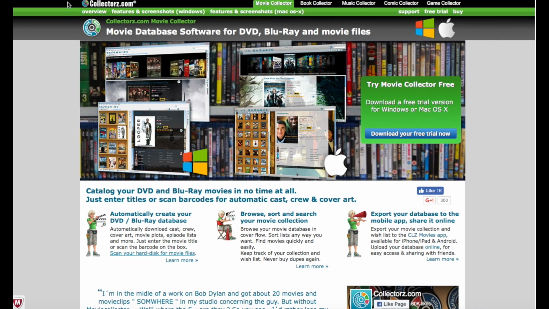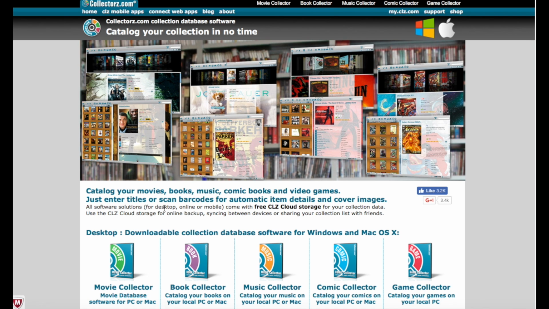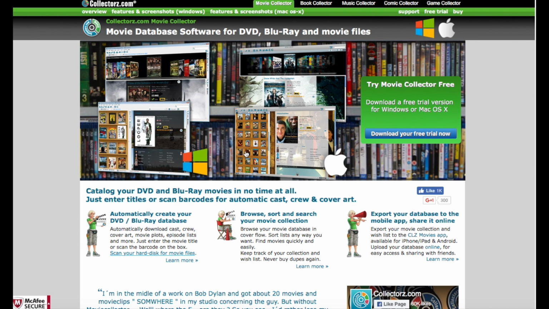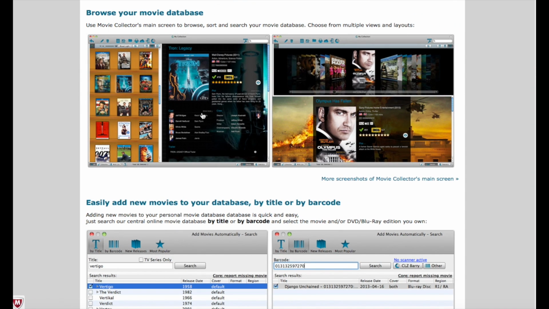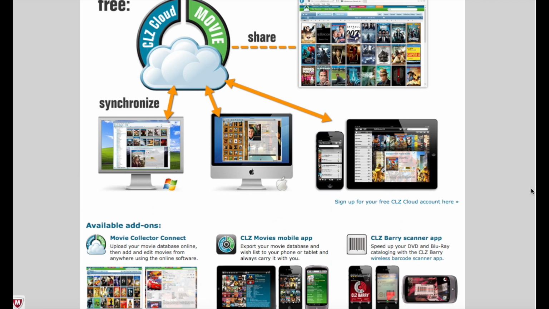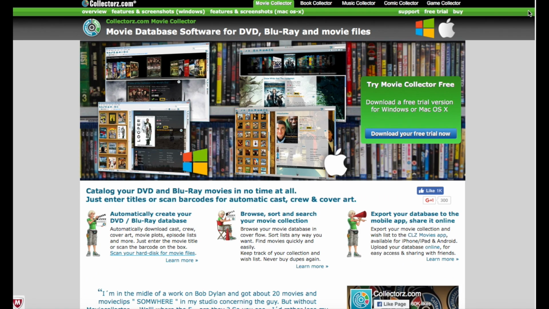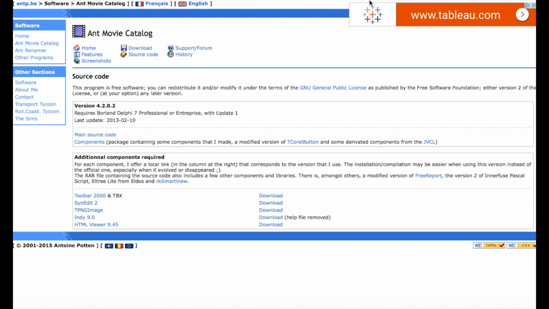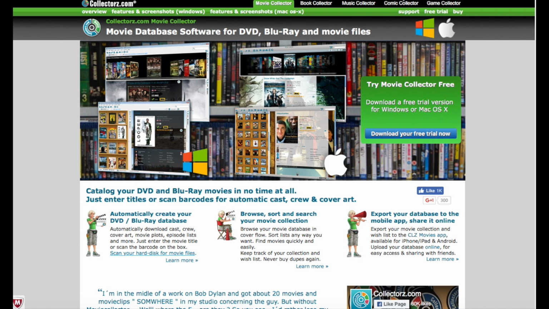It's good stuff, but I just never liked it. It just seemed like all of this stuff, they're kind of wearing themselves thin. It was just everything to everyone, and all of these features, and I just never really liked the look of it. I downloaded a trial version of it, and it just always kind of annoyed me. So, but those are three choices for Windows: DVD Profiler, Ant Movie Catalog, and Collectors. There's many more, dozens more, from everywhere from Microsoft DOS to Windows 10. I'm sure there are a lot of different apps. There's just too many to even think about.